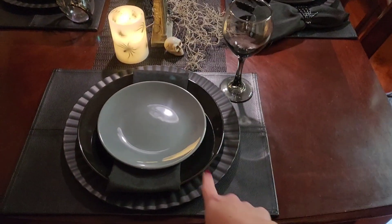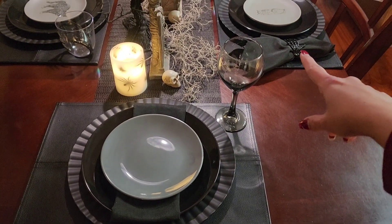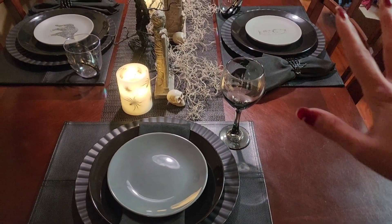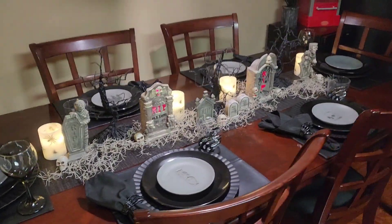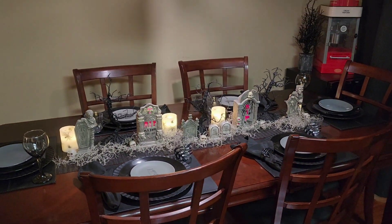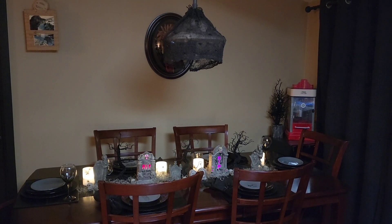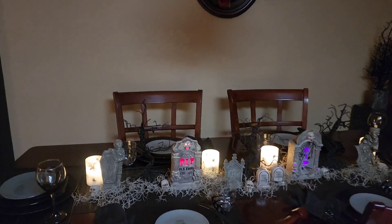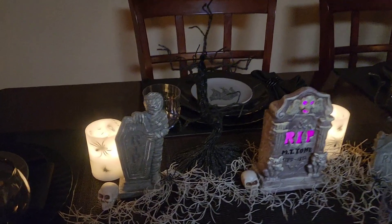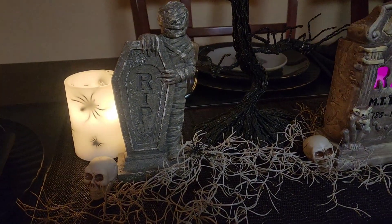Technically here you would see silverware, but where I have napkins folded like this, I would just put the silverware inside. So for continuity's sake while I was filming, I opted to just leave no silverware on the table. And no night view this time, because there's just too much light coming in through my skylight and I didn't get a chance to set this up the day before, so I couldn't film it last night. But I am going to take you in for a closer look with the lights dimmed.